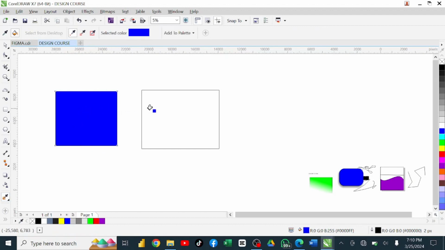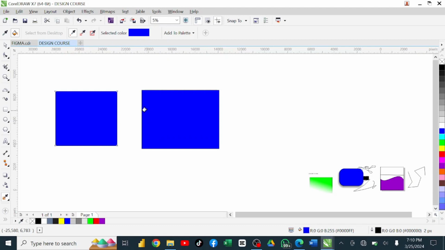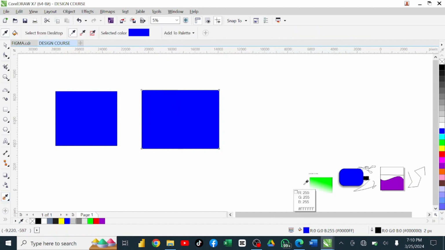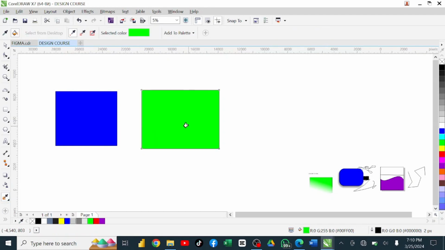When you click on this color, go to the particular shape or object you want to add your color to, and just right click. You can actually see we've collected the color, we've eyedropped the color from this particular shape to this shape. Now, for example, let's click on this shape, pick our eyedropper, and change it to green. We can just come here and copy the color green and click on this. You see it actually changed. So that is the major power of the eyedropper tool.